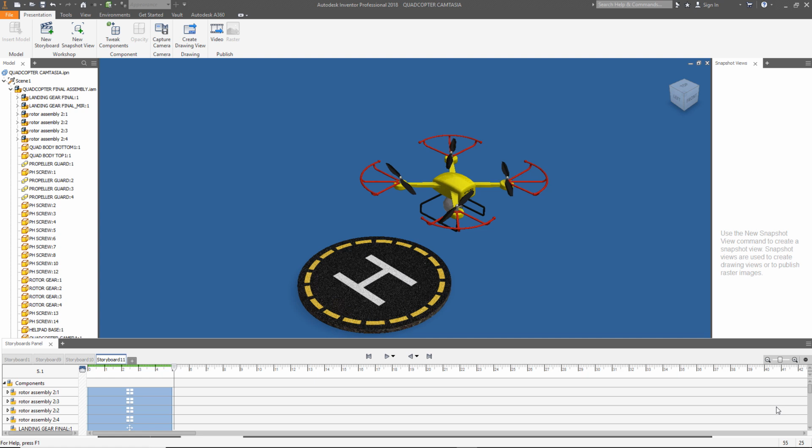All right, in this video, this is where we're going to get kind of tricky and probably get kind of fancy. What we're going to do is take our quadcopter and try to make the quadcopter rotate 360 degrees like we've been doing the rotor blades all this time. The problem that we've been having is Inventor won't let you rotate an object in the same time frame two different ways. In other words, the rotors have to spin around the rotor post at the same time they're rotating 360 degrees around the center of the drone.